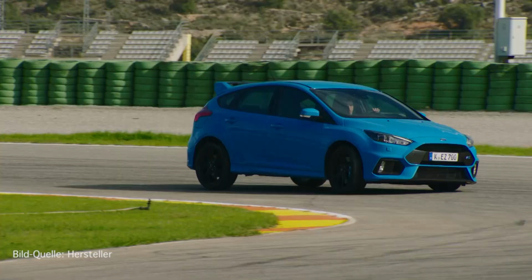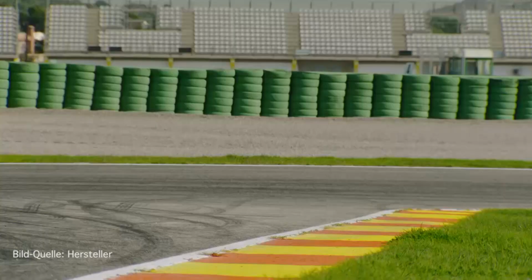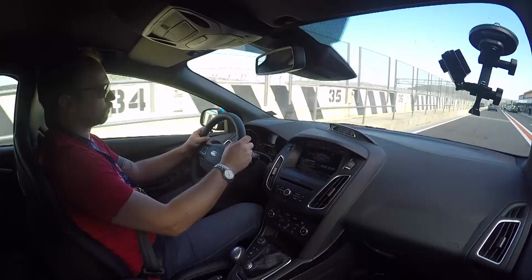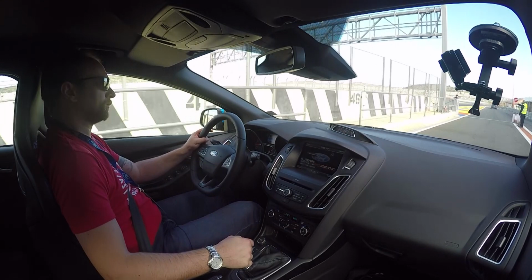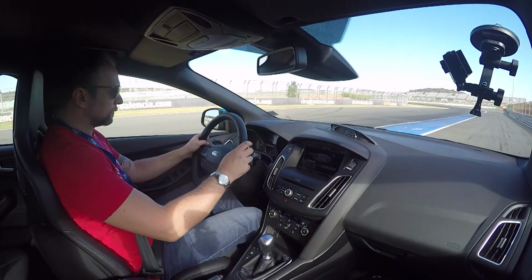The suspension has two different settings, normal and sport. The normal suspension is already around 33% stiffer on the front and 38% stiffer on the rear compared to the ST model. When you put the car in sport, it's even 40% stiffer than the normal suspension. I was pretty amazed that driving in normal, you really have a pretty comfortable ride. It's not that you hop around like a rabbit all the time whenever the street gets a little bit bad. Actually, it's really comfortable.